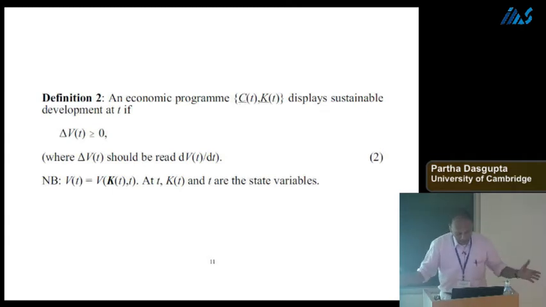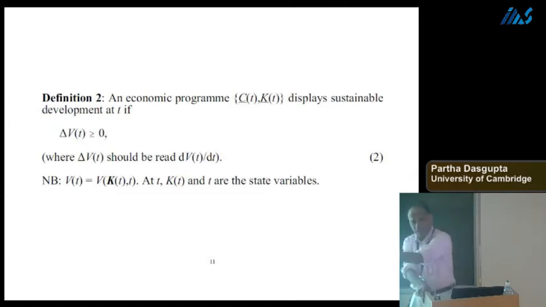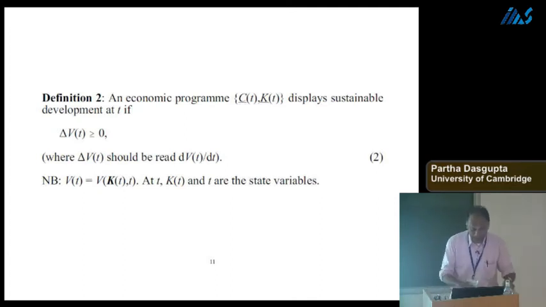Now, it's obvious that what I've written as V as a function of KT is the Bellman value function, but now defined not through an optimization exercise, but through my general resource allocation mechanism, because I have a mapping from KT to the entire future. Therefore, from that knowledge of the mapping, I can place that entire future into my V function, because V is a discounted value of the U's, and so my V depends on my K. So it is the Bellman value function, except that we're not maximizing necessarily.